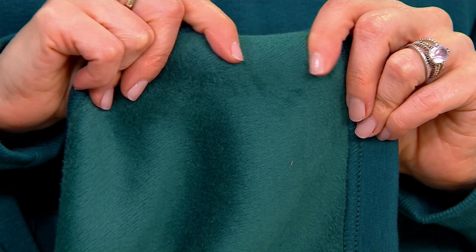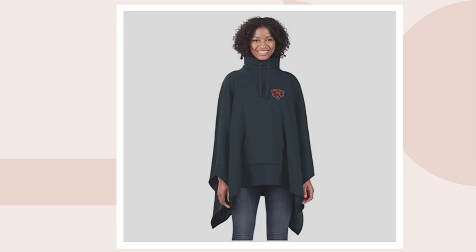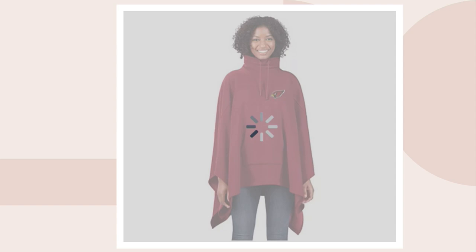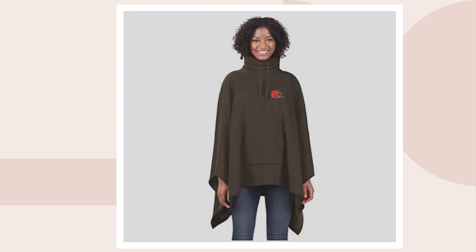That's totally by design — he wanted to make everything in his line built for comfort. So it's something that you will just gravitate to and never want to take off, which is exactly what he did with this piece. And look how great it looks in all the different colors. It's officially licensed gear, so those colors are the Pantone color of that team — there's no denying that. That is exactly the color your players are going to be wearing on the field. Everything has to be perfect when it's NFL licensed. The logo is embroidered — it's actually embroidered on there, which is very labor intensive. If you're getting Tony Gonzalez, he wanted it to be quality, quality, quality. You can just tell with the weight of this alone how great the quality is.